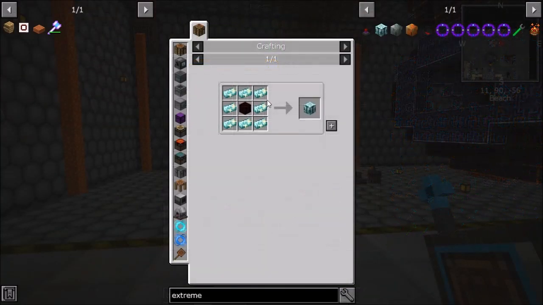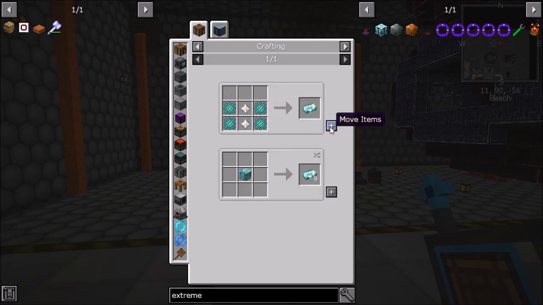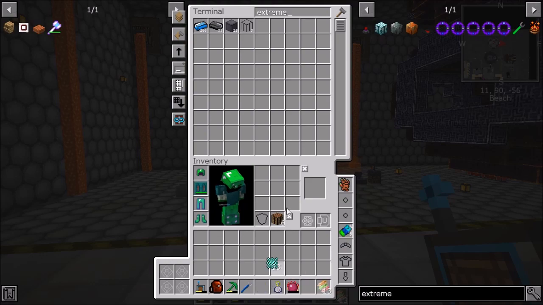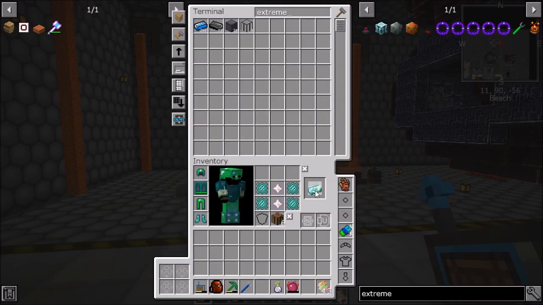Alright, welcome to the late game of Stoneblock 2. We're going to make the extreme crafting table. And extreme crafting, it's extreme. It takes all your resources. Everything that we've got so far, if it seems like I have a lot of resources, forget it. I don't. I have nothing.